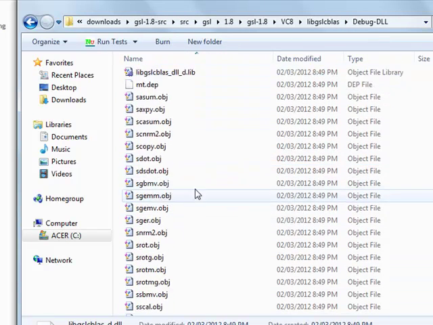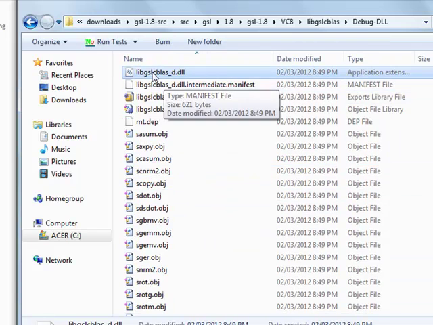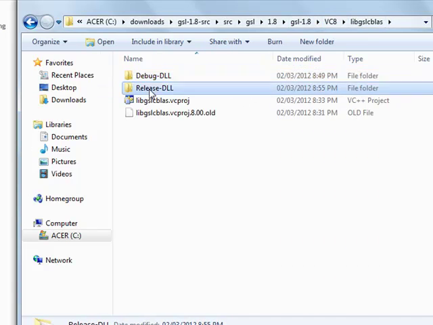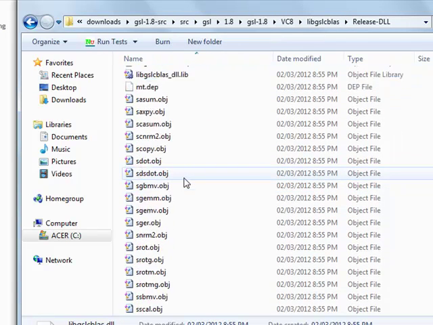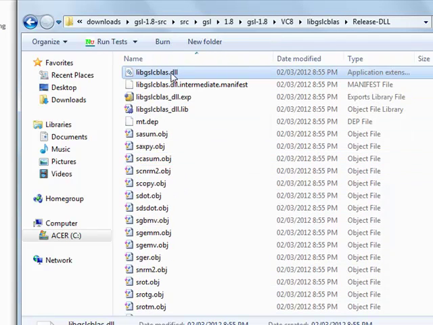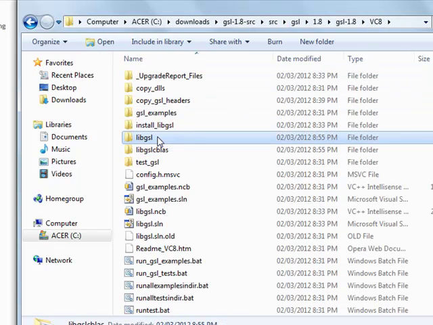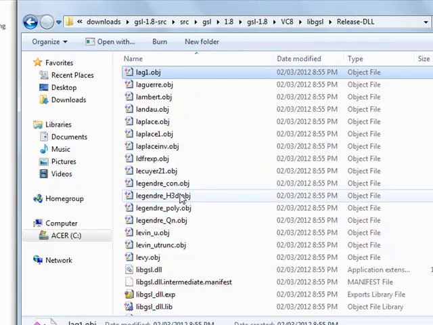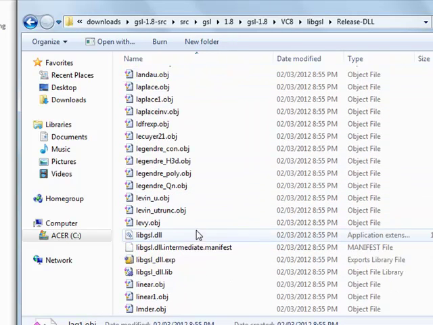Let me just show you that. Here it is. Okay, so that second build will create these. Now, if you come under, let's say, do a release mode, it will create the proper DLL for that as well. So now you have a release mode of that DLL, as well as the same for the libgsl under your release mode. So those are the tricks that I've learned to get it working.